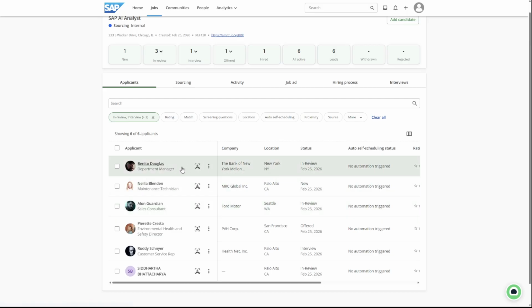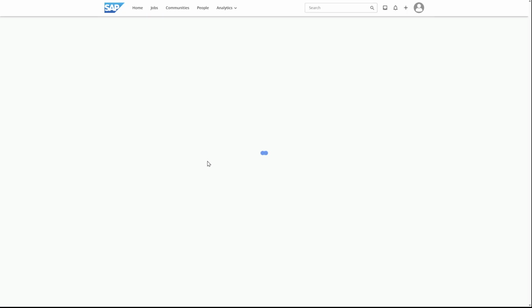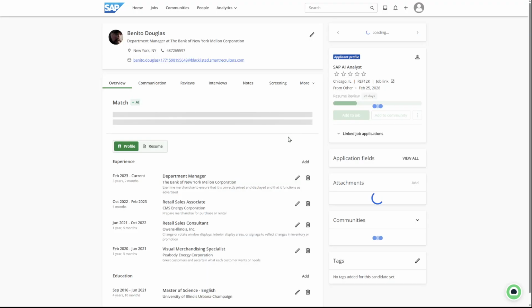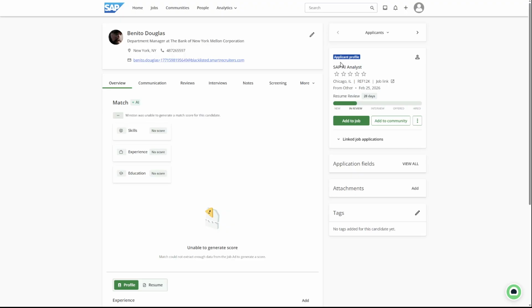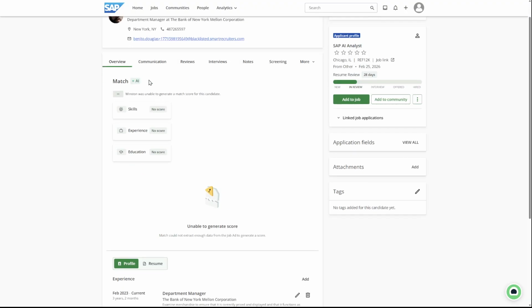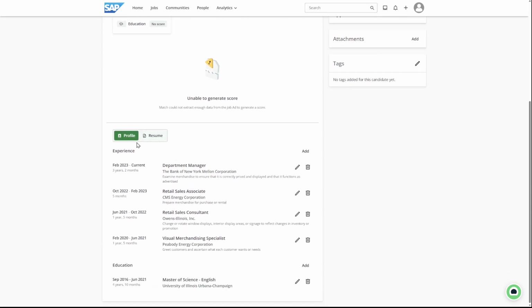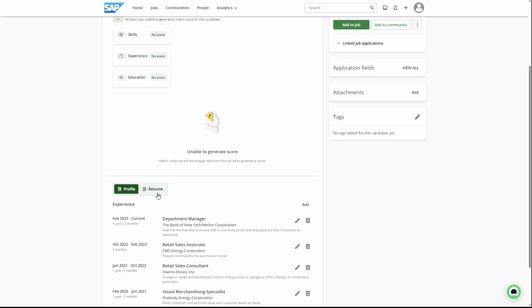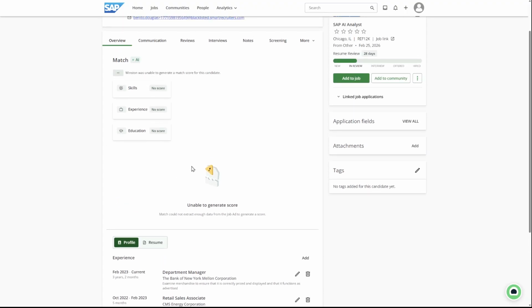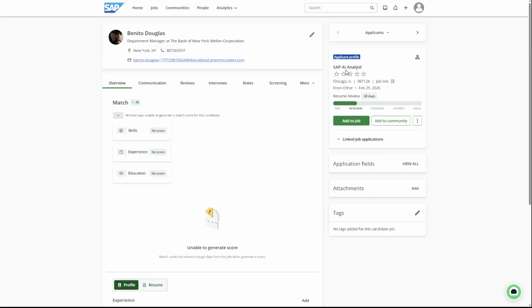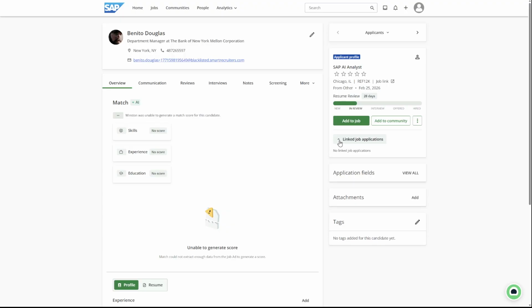And then if I want to click into someone, I can actually click into them and see them. So this is my candidate profile looking at this job. So I actually think this is pretty nice. You get an overview of this person. It looks like there's some AI capabilities here to match them as well. It gives a good view of the profile, which is broken up into a resume format. And if you had a resume attached here, you could look at that as well. I see the applicant profile, and I can see which jobs that they applied to.